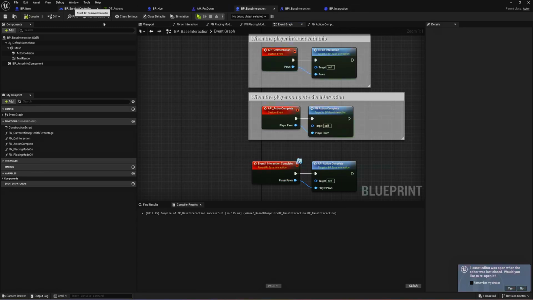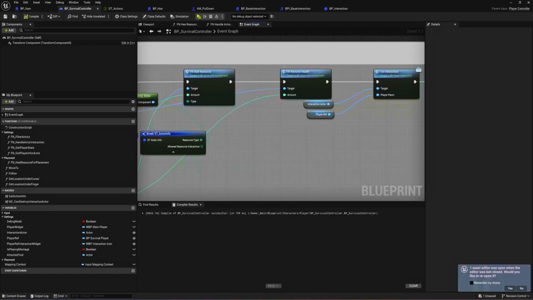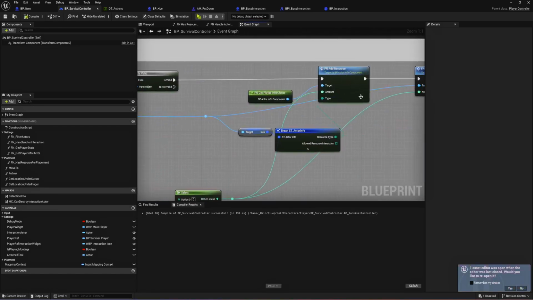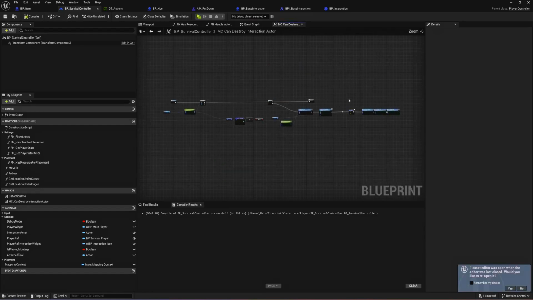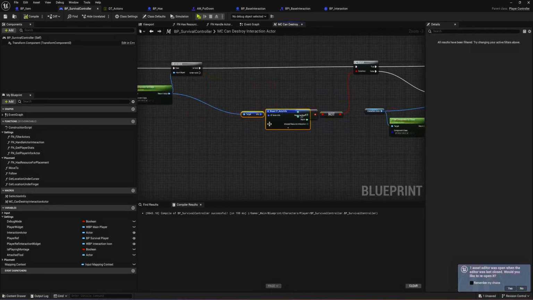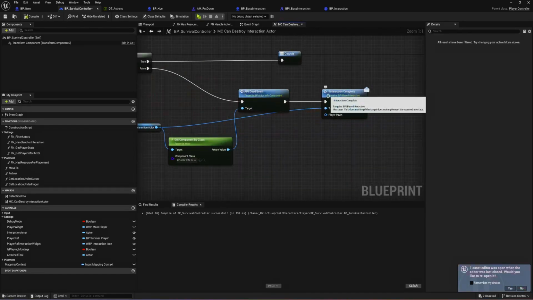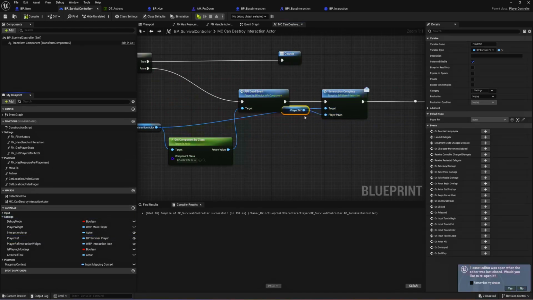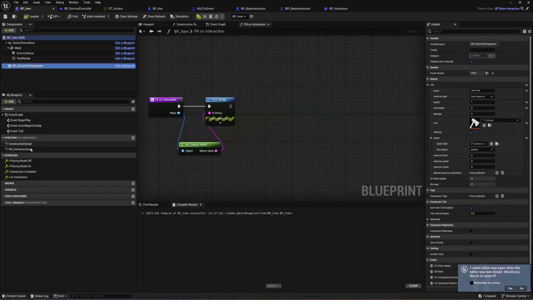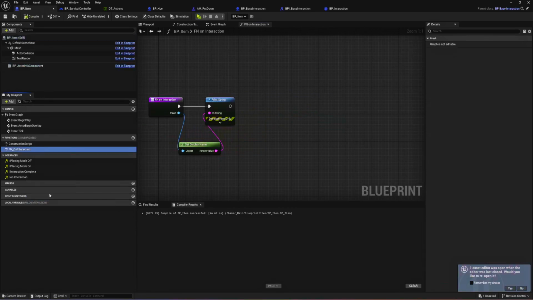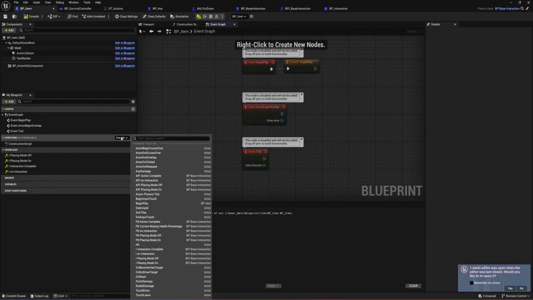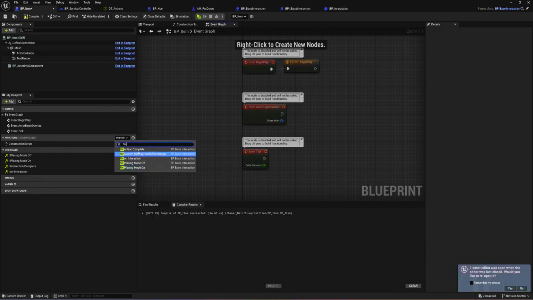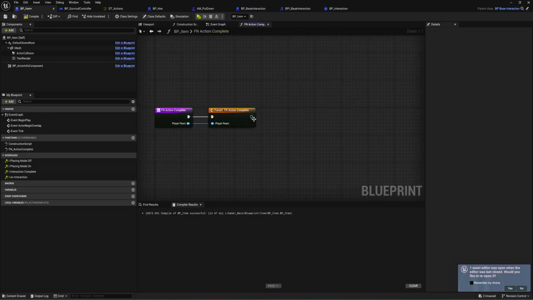Now on the controller, we should have the, what is it? Oh yeah, can destroy the interaction actor. This is where we send the player pawn when the interaction is complete. I'm gonna plug this one right here. So now what you can even do is that on the BP item, we could potentially remove this class, just delete that, and I can just override the function action complete. Now with the action complete I can potentially print the pawn name.